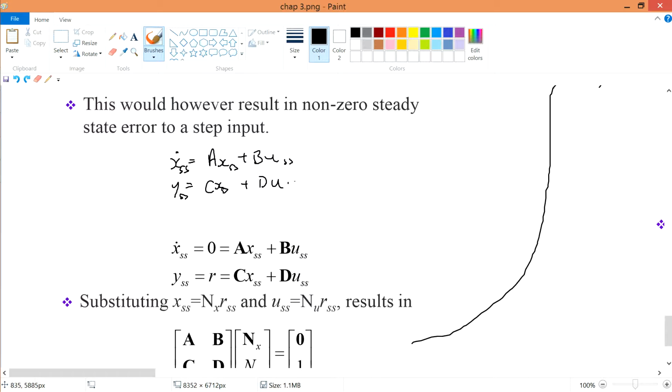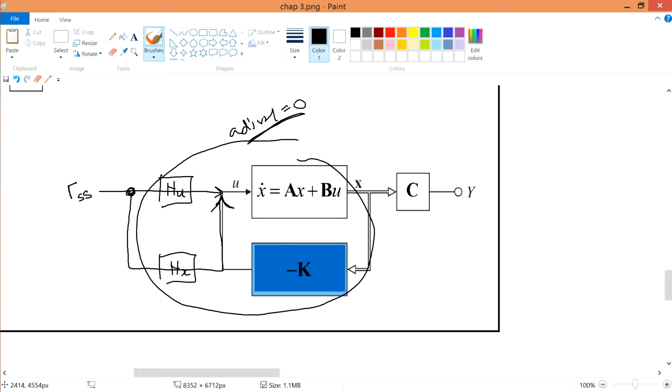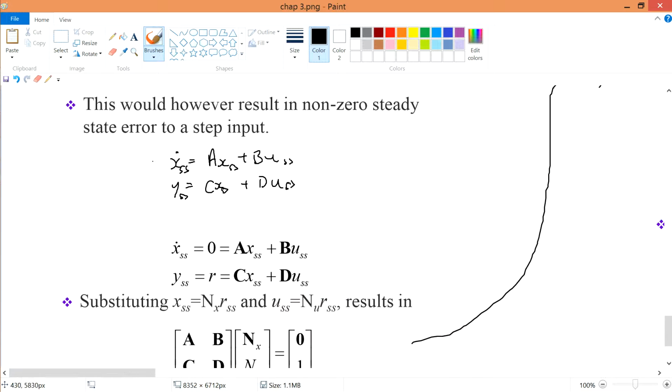Okay, but for steady state system, these are all reference steady state. Therefore, everything over here is talking about when your adjustment over here is equal to 0. So when your adjustment is equal to 0, everything is steady state because nothing changes at all. Alright, I hope this is pretty clear so far. And since nothing changes at all, x.ss is simply equal to 0 as we have said, and therefore your output is equal to your reference signal. Alright, which is pretty clear.